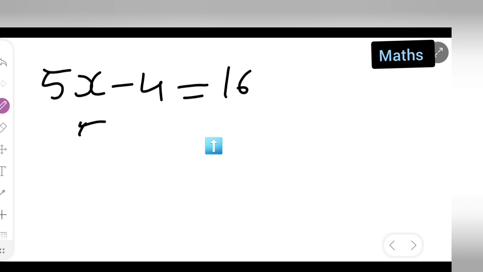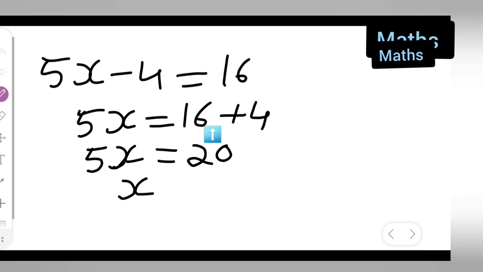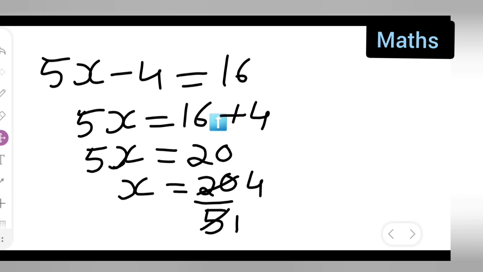So write down 5x is equal to 16 plus 4. So what you will get 5x is equal to 16 plus 4 is 20. So what you all are going to get is x is equal to 20 upon 5. So what you all have to do over here is let me tell you all. 5x minus 4 is equal to 16. So 5x, now minus 4 when you take it other side it will become plus 4. Now 16 plus 4 is 20.